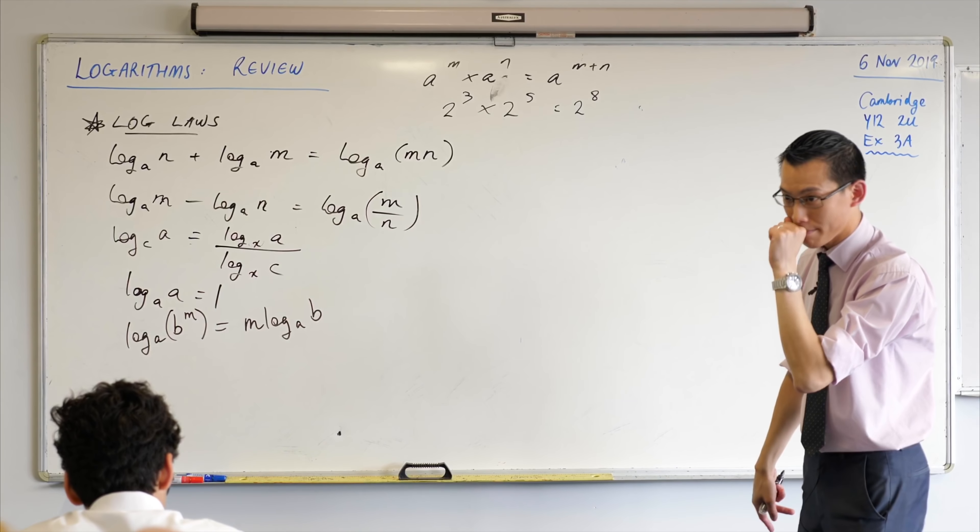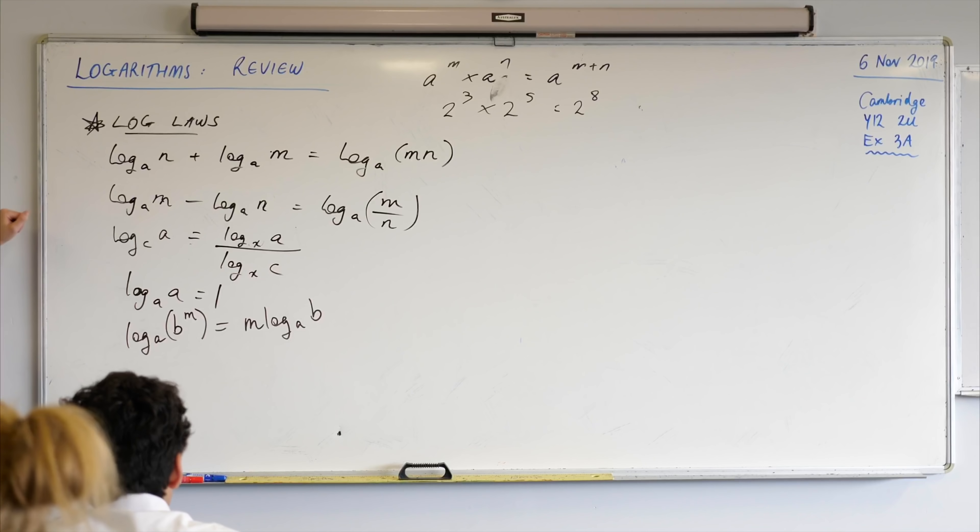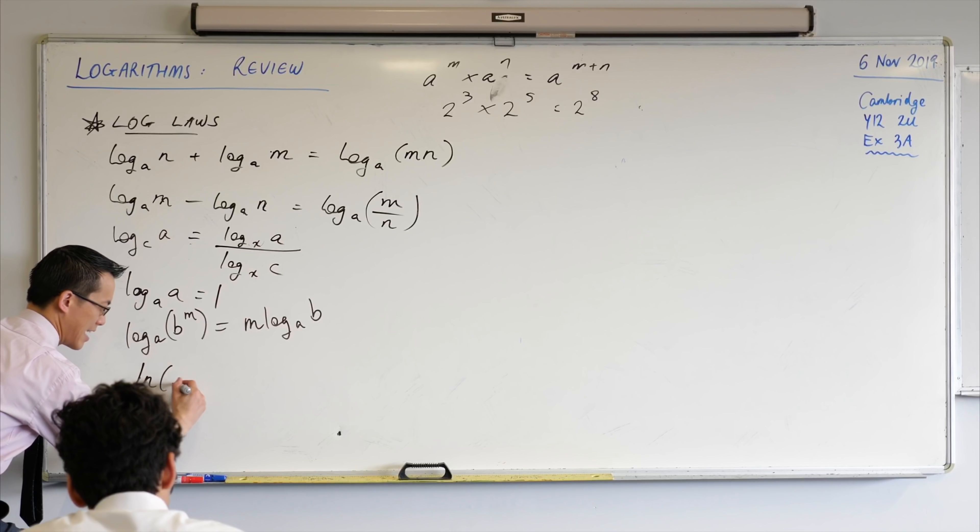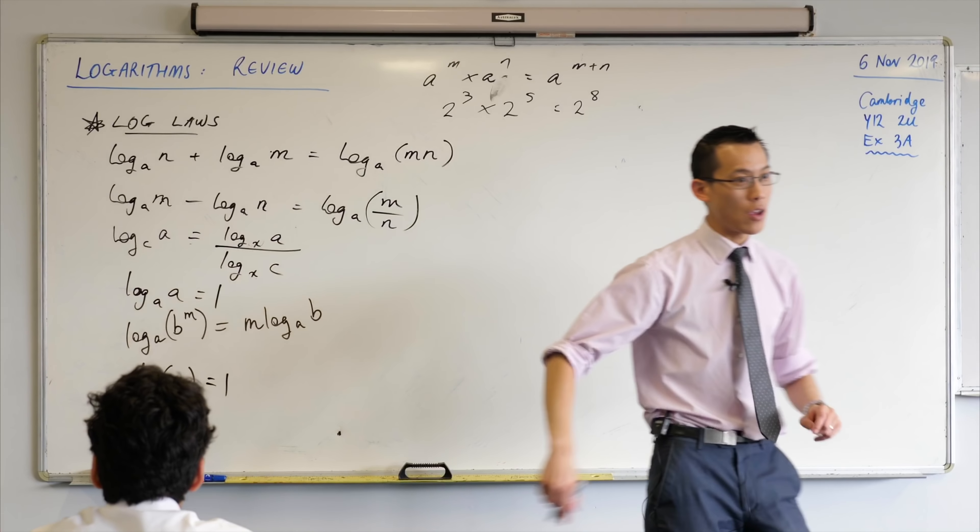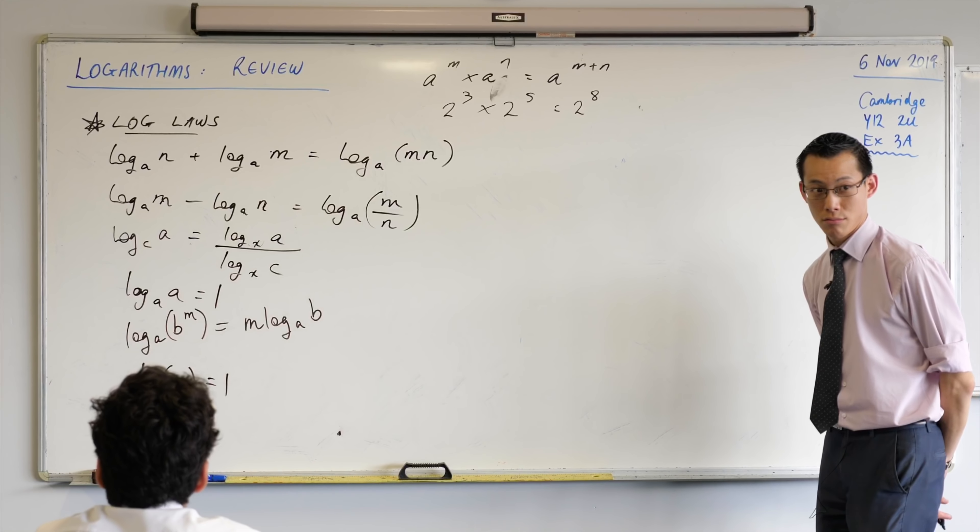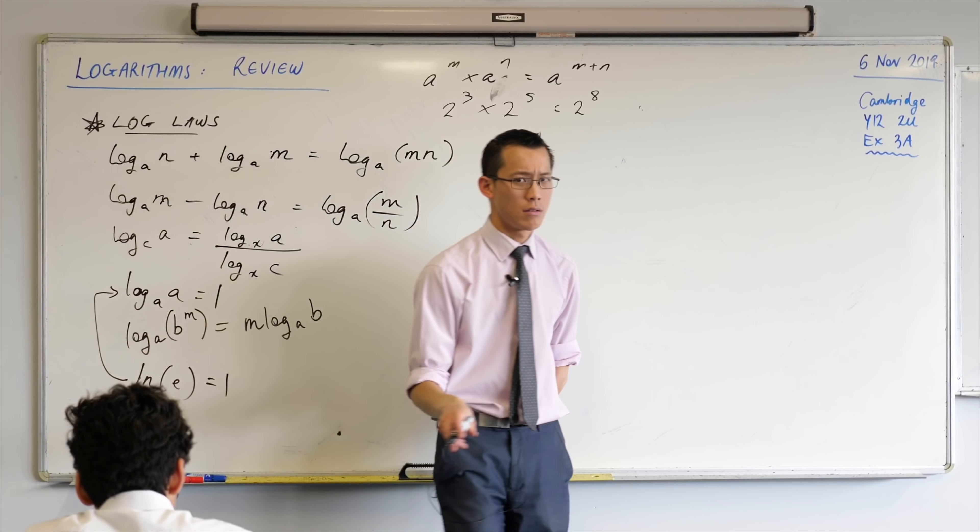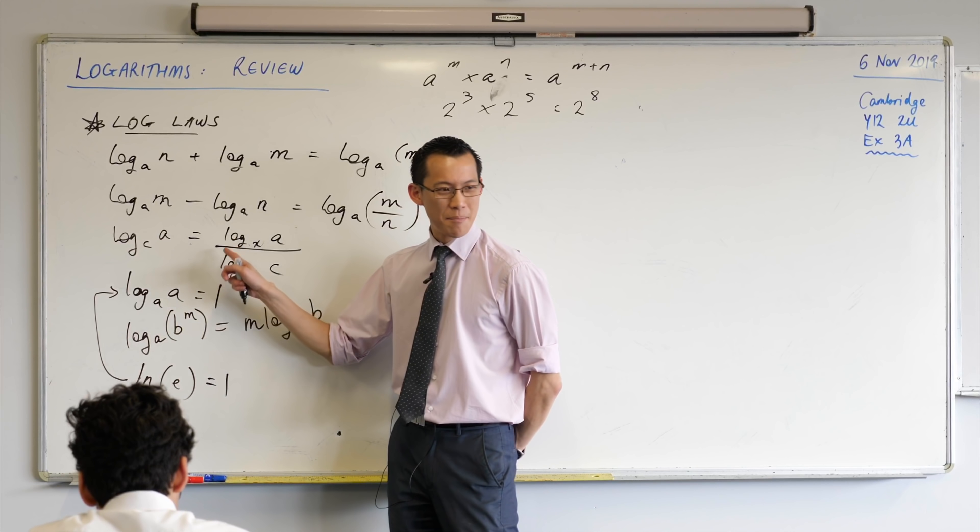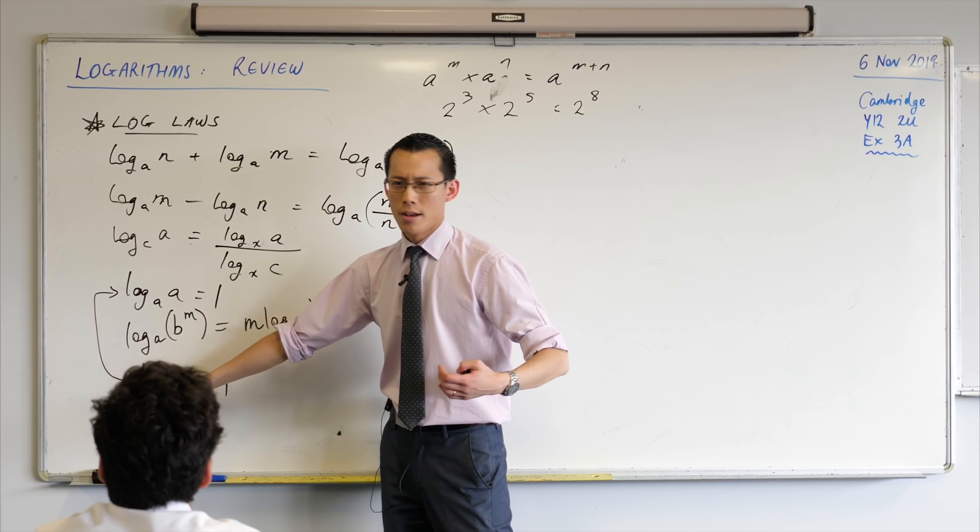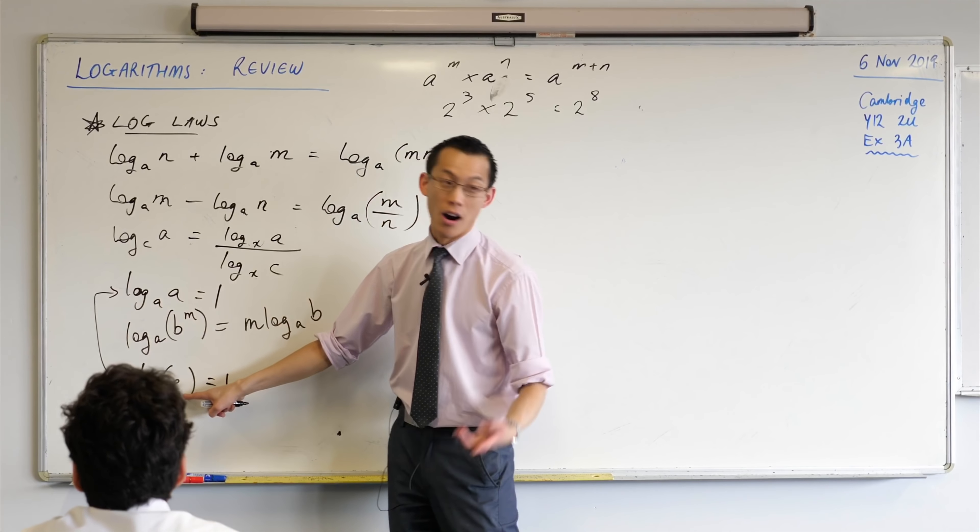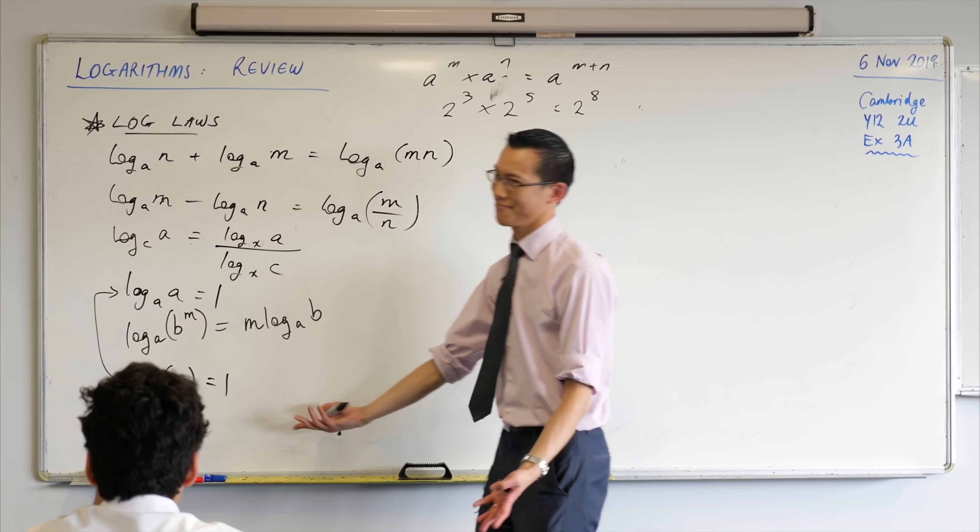I'm not sure if it's technically an exponential law or what. We'll find out. That's okay. Ln of e. Is that what you just said? Yep. Equals 1. Equals 1. Okay. This is a law. Can someone tell me which of the laws on the board is it closest to? Which one? It's this one. Why does it look different? Because it's an e, it's more than a. Well, different number. But also, this is a notation we haven't talked about at least today. What does that mean? Isn't it log to the power of e? Like base e or something? It's log base e of e. Which is, it's just a specialized version of this. Okay, you have it.